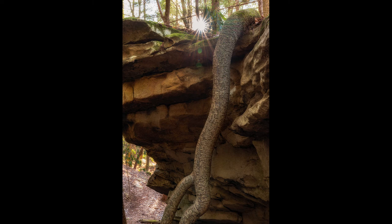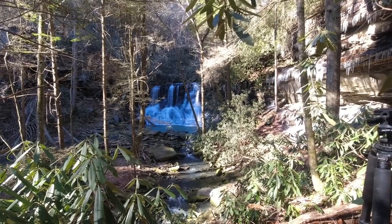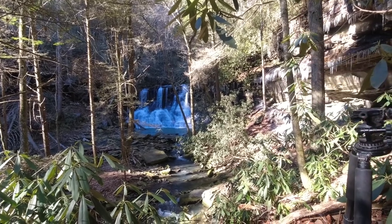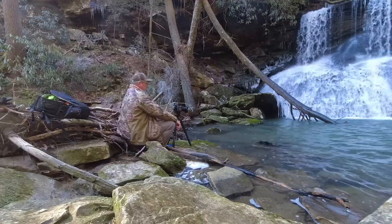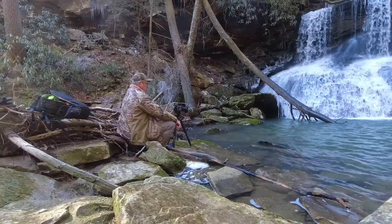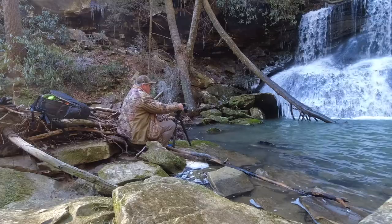I'm going to continue on down the Bridge Trail and head down towards the waterfalls. We're going to put on the 14-30 and go to the bottom of the waterfall. The sunlight was on the falls on the right-hand side but it's starting to go behind the trees, so it should be pretty good by the time I get down by the plunge pool. We're down here at the base of Upper Melton Branch Falls. I've got a circular polarizer and a six-stop neutral density filter on the front of the lens, using the 14-30 F4. Our exposure is going to be about 25 seconds at F9.